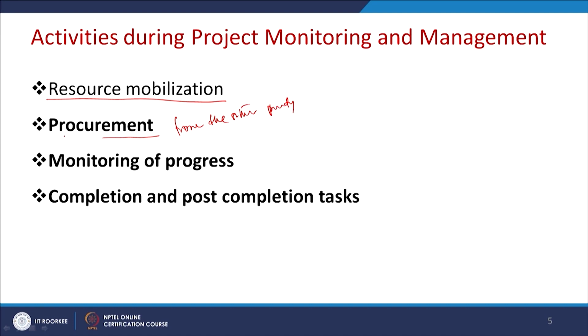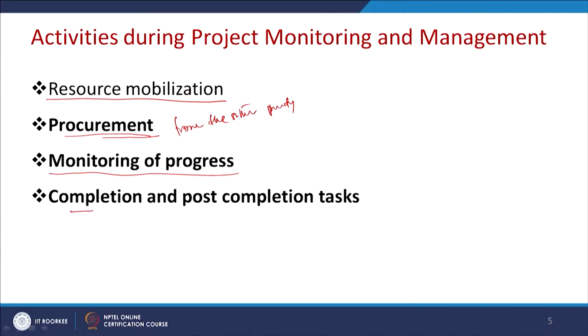Then once the procurement is done, you start the project, and next is the monitoring of the progress. Even if it is done under the terms and conditions of the procurement, as a controlling authority and an implementation authority, you have the power and the mandate to monitor the project, to ensure the quality control of the projects, and to install the systems and processes so that you can have a real-time database of the progress of the project. So, that is what is included in the monitoring.